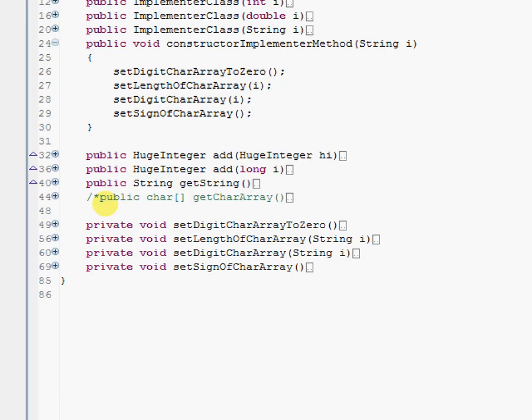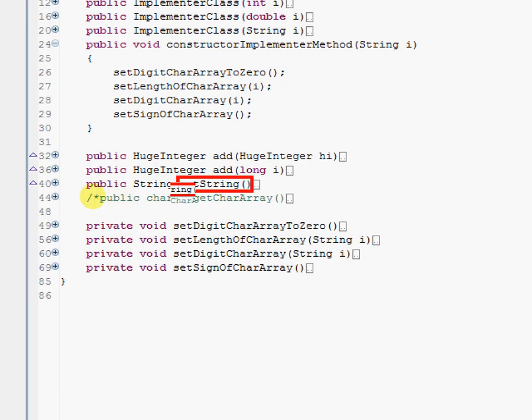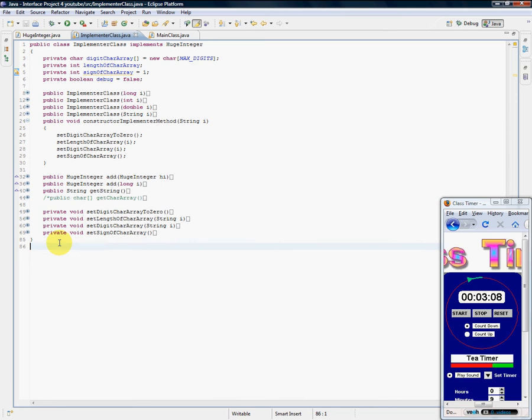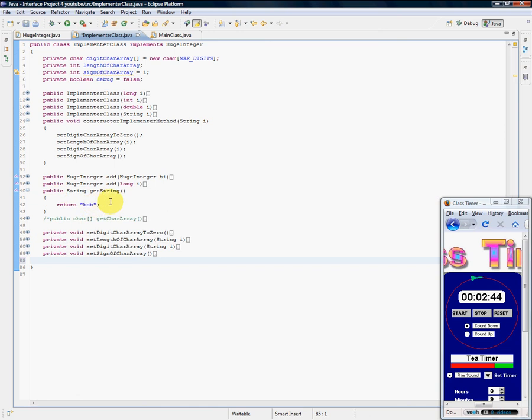Well, we can use the getString method, and I'm going to mix this up with another method that you will see, hopefully if I have time to show you, which is the toString method, if I'm not mistaken, and it should be overriding a method that already exists. I'll get to that later. I'm going to have it called a getString method anyway. So basically I just want to take what's in the digit character array and stick it in a string.